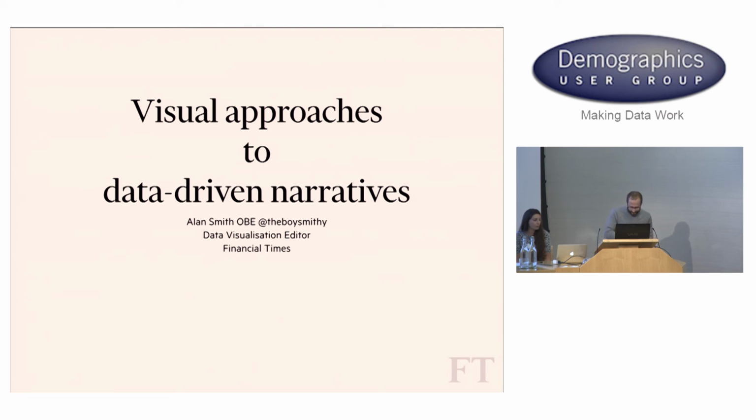At the FT, it's much of the same sort of thing. We've got a range of readers. The big difference is that it's a global readership, so we're not just producing content for a UK market, and you can't make too many assumptions about what kind of backgrounds those people have. And as we've seen, you can't shove something at the experts thinking they'll get it, because that's not necessarily the case. The same sort of principles apply. The reason I've structured this talk in this way is that those principles apply across both ONS and FT audiences, in my view.